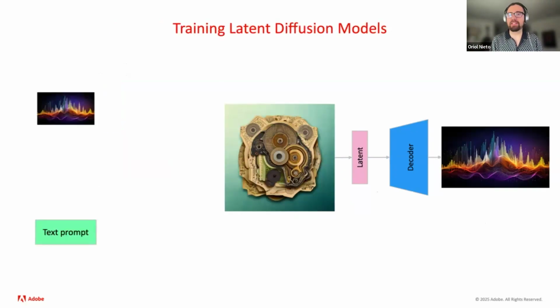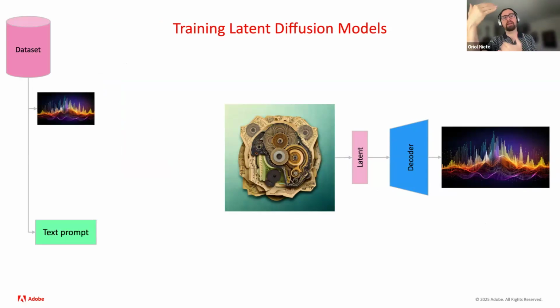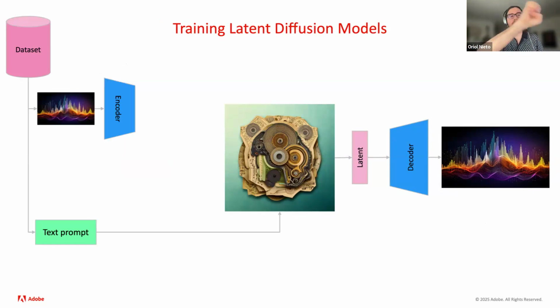Okay, so how do we train these models? To train these models, we have a dataset of pairs of high quality audio and descriptions of this high quality audio. And then for the text branch, you just condition the diffusion model using your favorite text encoder. We typically use T5. And then we pass the audio through the encoder of your choice. We typically use VAEs, and this is all pre-trained. The encoder and the decoder are pre-trained, so that we get the latent.